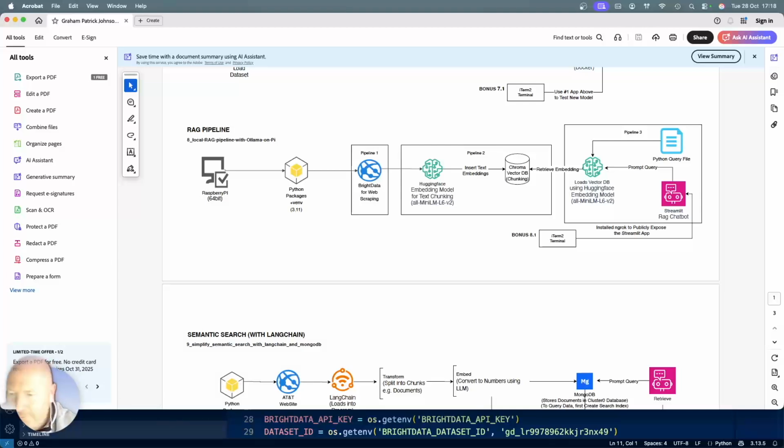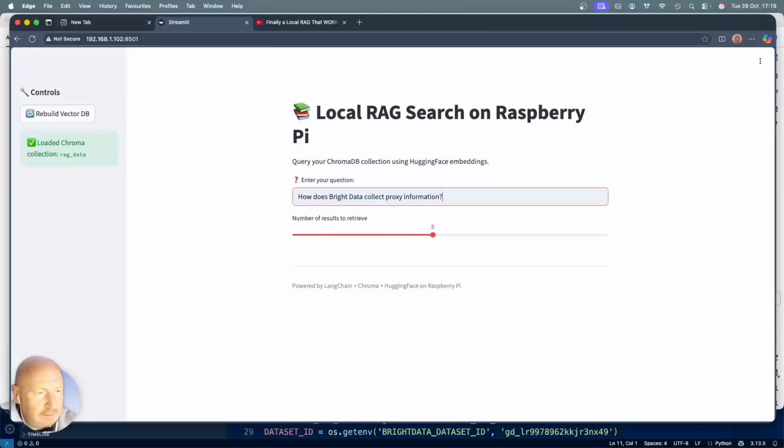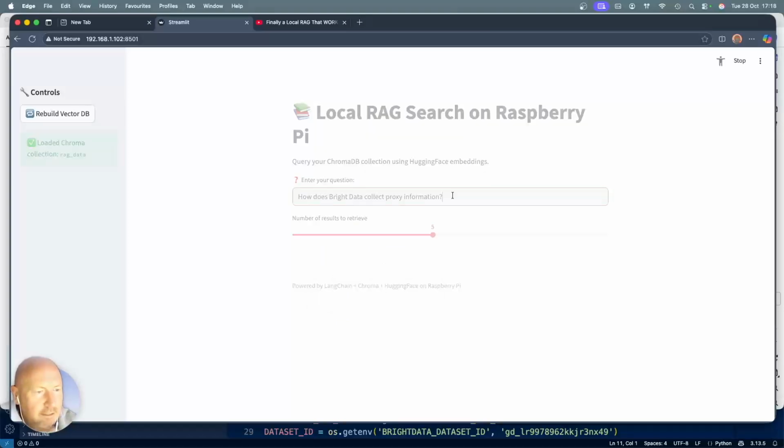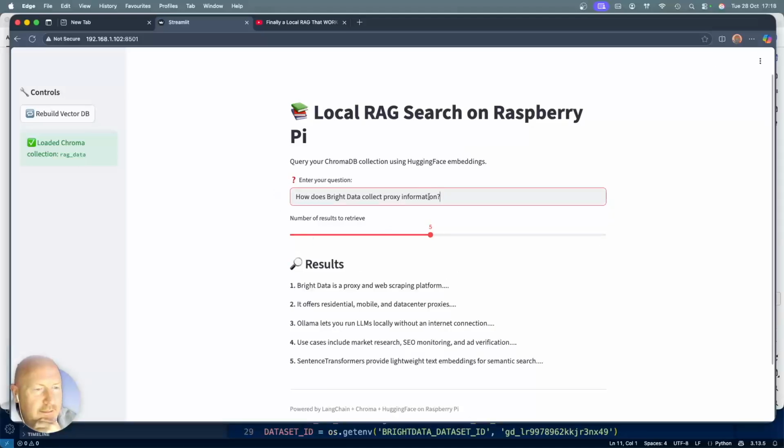It's not overly slow, but it can be a little bit slow. So a Raspberry Pi is probably not the place you want to be creating a Chroma DB on, but you can see it runs, it works, it loads up what I need to do.